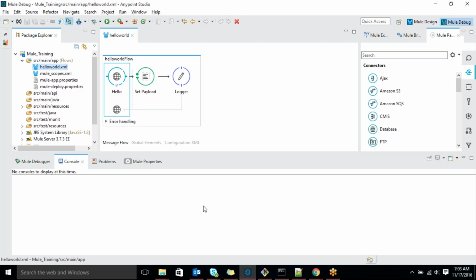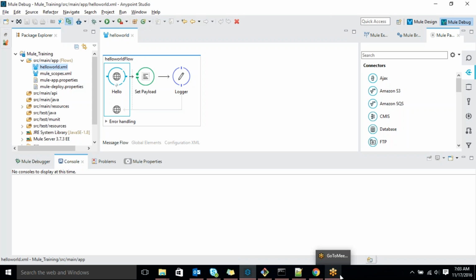But you have to use only one of them. You can't use both at a time, because if you start the server here, it will also use the same port number. That's why there is a conflict called address already bind, and that type of issue will come. So you have to start the server in only one location, either in Anypoint Studio or outside. Is it clear? So that is the second way to deploy that application.